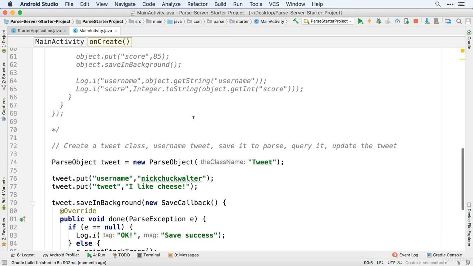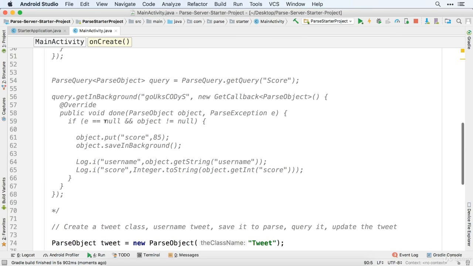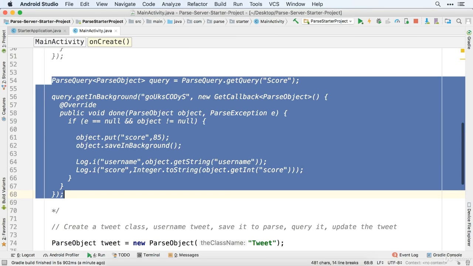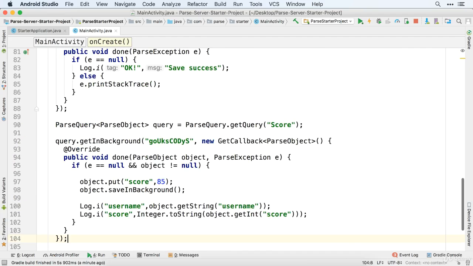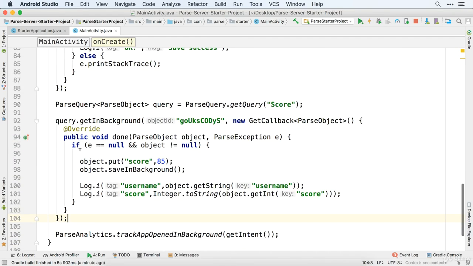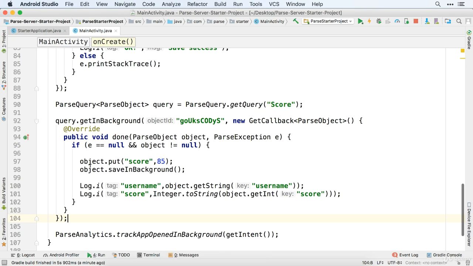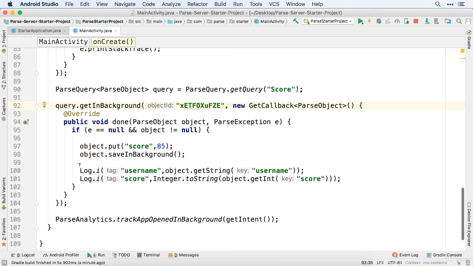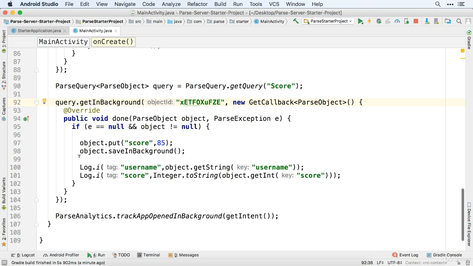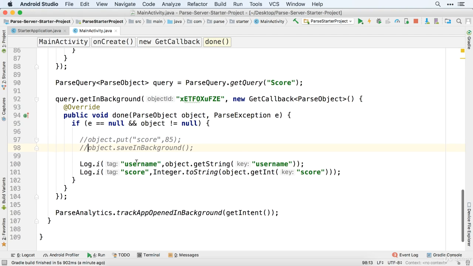So let's go ahead. We can basically just copy and paste the code that we had here before and just change out some information. So I'll go ahead and paste this from before. I want to go get the particular tweet. So I'm going to copy its object ID and update that. This is good. This is doing the proper check. Now with this, we don't want to do the update stuff just yet. So I'm going to go ahead and comment that out.